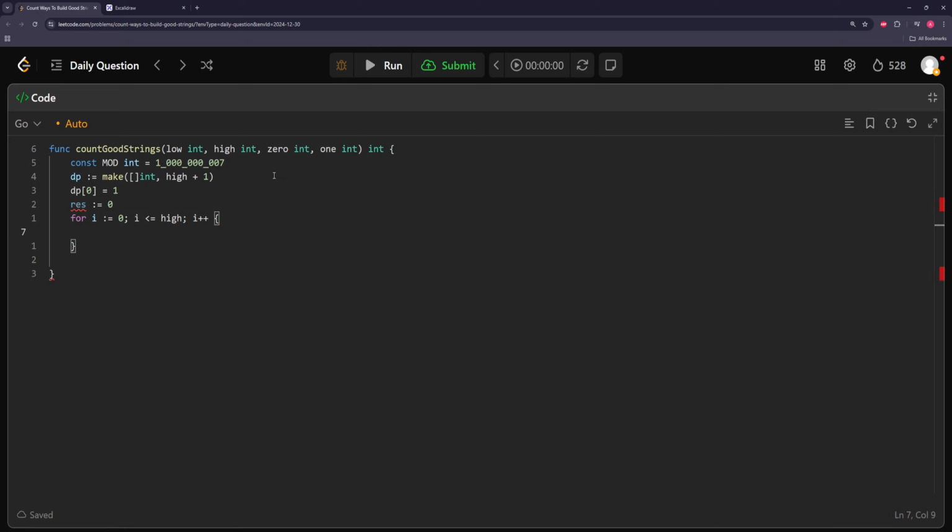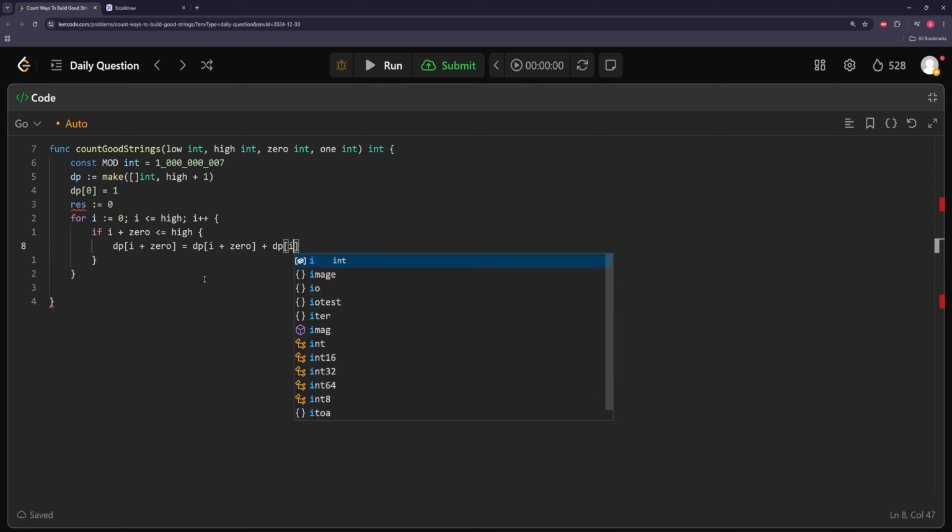First thing we'll say: if i plus zero, so whatever length we're at now plus however long this zero is, is less than or equal to high, then we can do this operation. So we're going to say dp[i + zero] plus-equals the old value plus the current index we're at. And then we can just mod at every single point here.